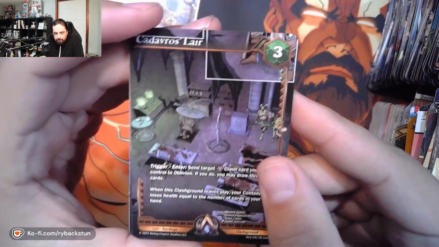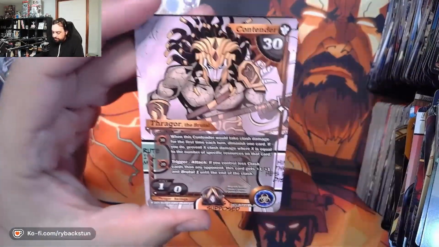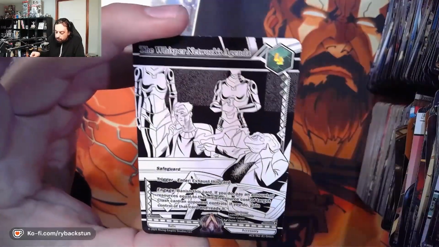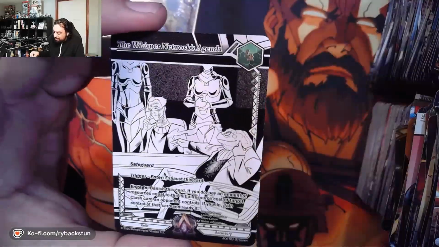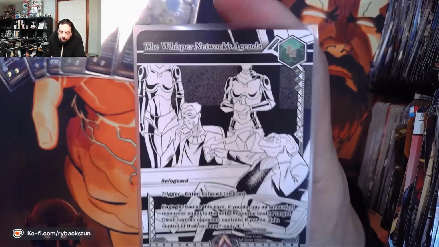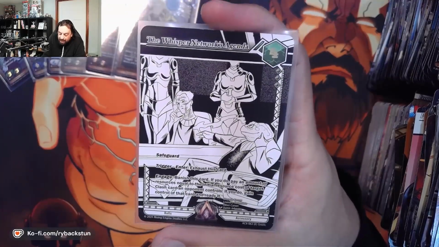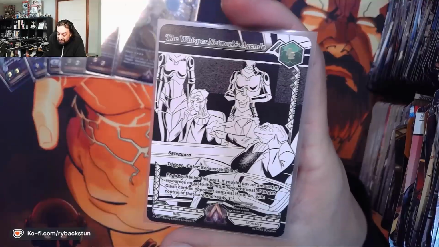Legendary. Cadavros' Lair, Conquering Might, Alpha Aster, Nexus Unbound, and a Thragger. Guardian's Defense, Valen Solarial, Beacon of Hope. Ooh, okay. We got a Masters of Furion, and then this is an ink card. The Whisper Network's Agenda. Basically, this is a card that over 3 turns, you will eventually be able to pay enough resources to steal someone's clash card. But the fact that this is an ink card in this box is really cool.